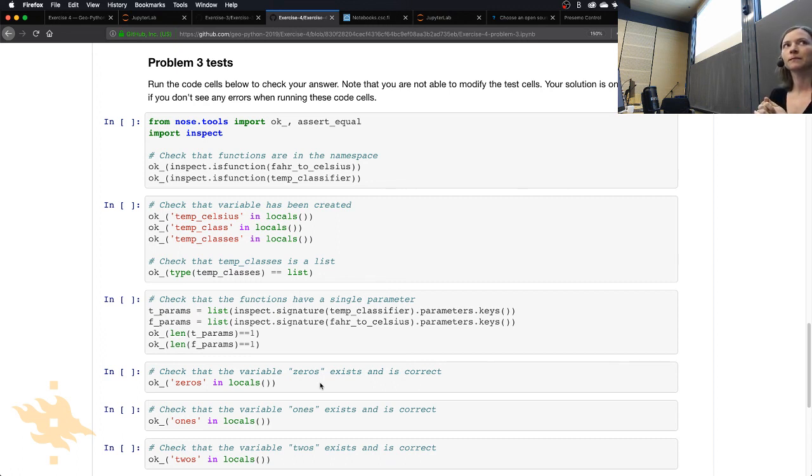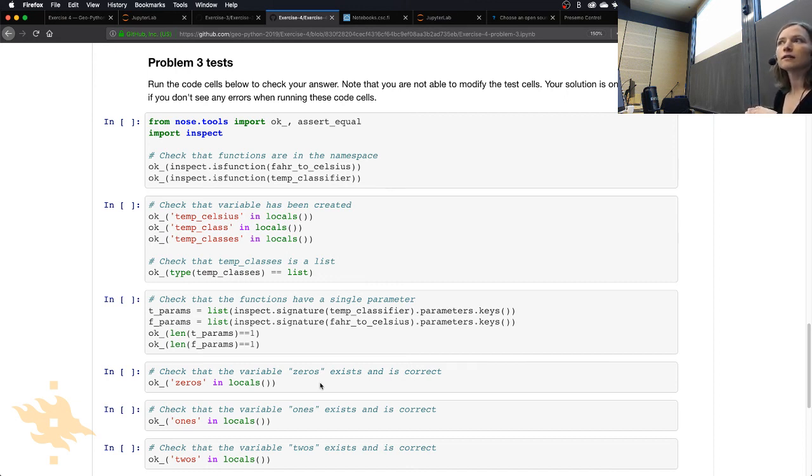Unfortunately there's no really easy and transparent way to hide these tests in the Jupyter notebook, so that you just have one cell you run and it automatically runs these things. We use an automated grading system with the tests, and in order for you to be able to check your answers, we have to make the tests visible. So it's a little bit clunky, but if you pass all of the tests here, then there's a very good chance that you've done the problem correctly. That's the nice thing, that you can check and know whether you're on the right track.